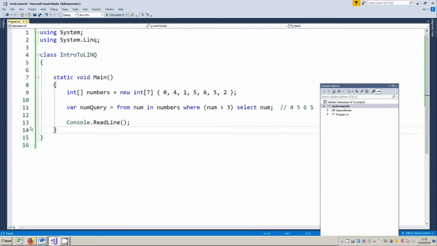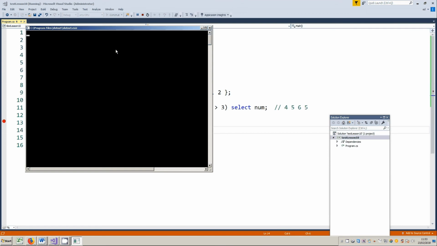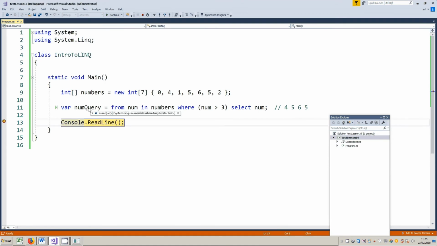I'd like to take a look at the collection that's been produced so far. What I'll do is put a breakpoint here and then run my code and take a look at the numQuery here. If I just drop that down, I can see results view, and see that it's produced the 4565 for us at the moment.